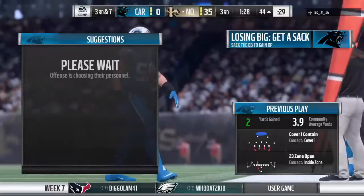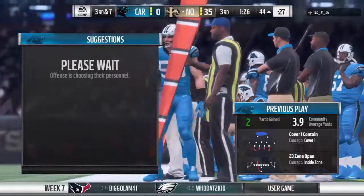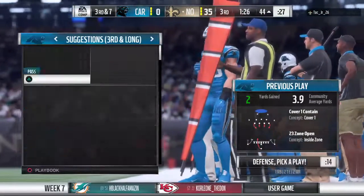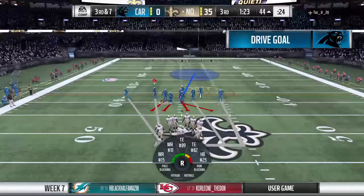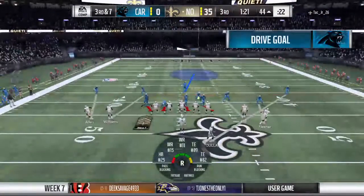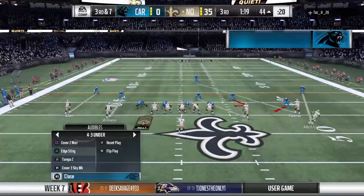I like all the points you just made there. And if you throw the football and it's incomplete, now you've stopped the clock and you've helped out the guys on the other side of the ball. So keep it in the hands of those runners. Keep moving it. Keep grinding the clock.